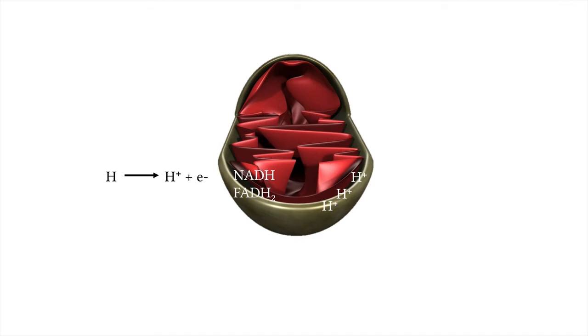To do that, they have to travel through special channels that have ADP and phosphate groups on the other side of the channel. Thus, the ADP and phosphate utilize the energy of the moving hydrogen ions to combine to form ATP. This step of aerobic respiration is called oxidative phosphorylation, and there's enough energy made from each NADH molecule to make 3 ATPs during this process. Each FADH2 has enough energy to make 2 ATPs.